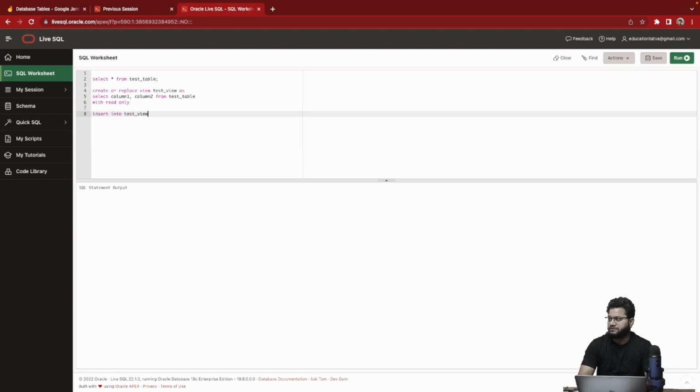Test view can have column 1, column 2, and values. We can insert column 1 as 2 and column 2 as my son's name. If I just run it, it should give some error. Yes, the error is: cannot perform a DML operation on a read-only view.